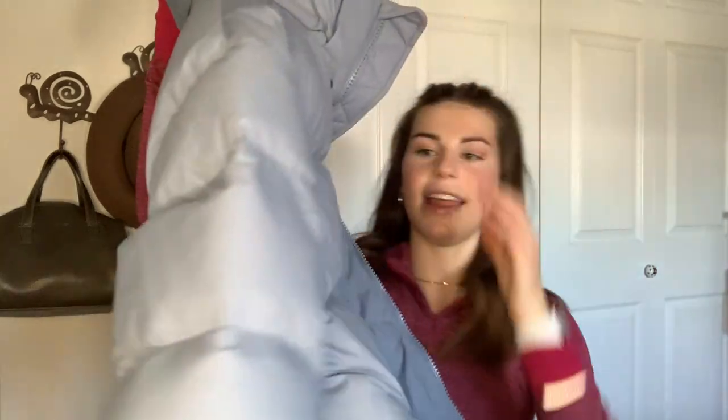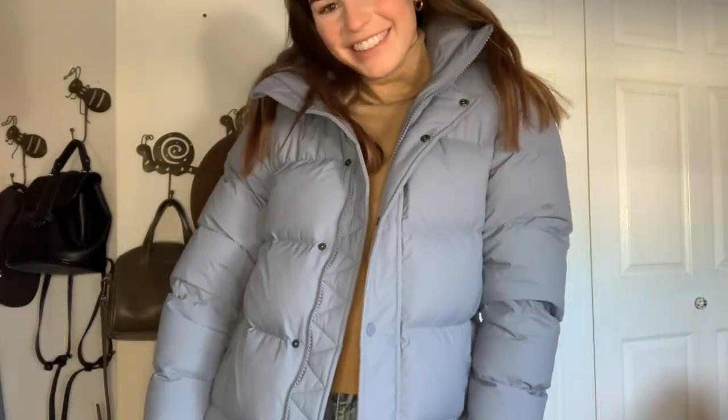Moving on to jackets. Of course I have my winter jackets that I wear all the time that keep me nice and warm. However, I like to introduce some type of pop of color — that is when I would usually wear this jacket of mine. I am obsessed with puffer jackets. I love this pastel blue; the color is so flattering. You can wear this with so many different colors, which I like because it's very difficult sometimes to find a colored piece that will match with other colors. I got this one from Aritzia. It is one of those jackets that I just know I will have forever because it is so comfortable and so warm, and that is exactly what I look for in a jacket in the winter.